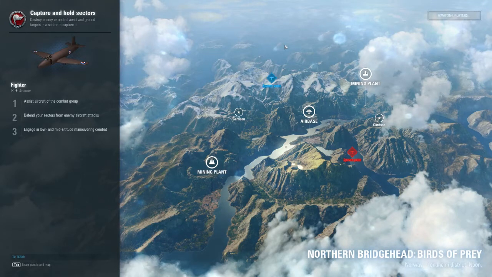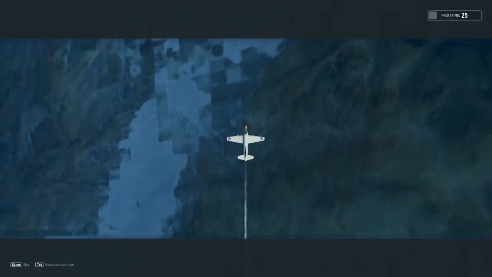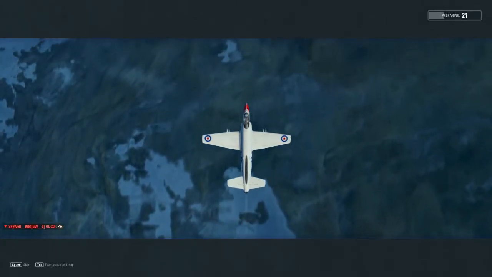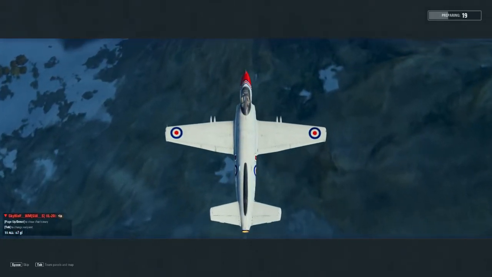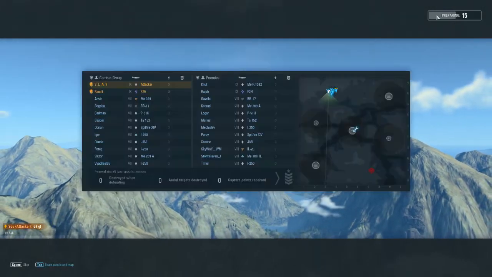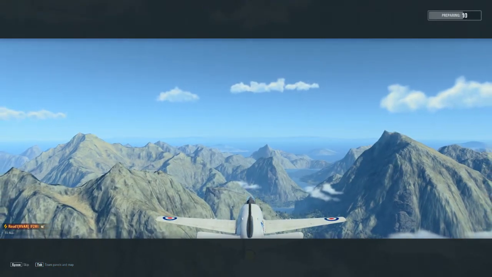Everybody, Slay here. Going to be taking out the Attacker, which is the Tier 9 British fighter. I took this plane out a while ago, probably about a week and a half now, and I did a video on it. The last time I flew this plane, it was with a 90% crew, no equipment, and just about stock. It was pretty lacking in what I had on it.